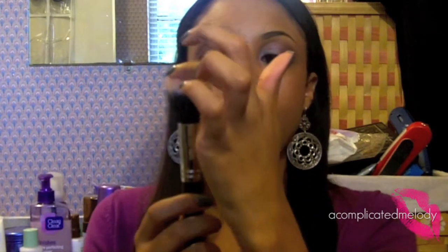So I'll start with the face brushes. The first brush is the Duo Fiber brush, which is the F50. And the Duo Fiber brush is really a multi-purpose brush. You can use it for a lot of different things. Because it is a duo fiber, meaning there's two different fibers in here. There is this top layer with the white, and then these at the bottom. So what it does is it gives you some density down here and less density up here, and it's a lot lighter, but it gives you the pressure that you would need and the lightness at the same time, and it really can help you get that airbrushed effect with foundation. This is also a great brush for blush and highlighting. As you can see, mine is pink. I used it today for blush and highlighting.